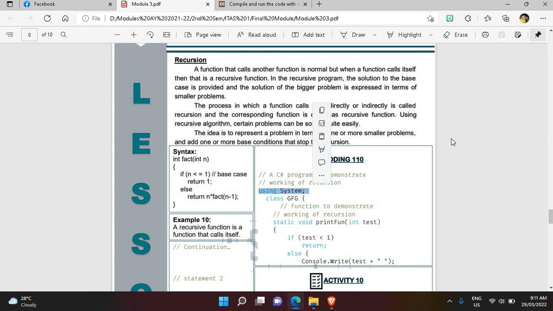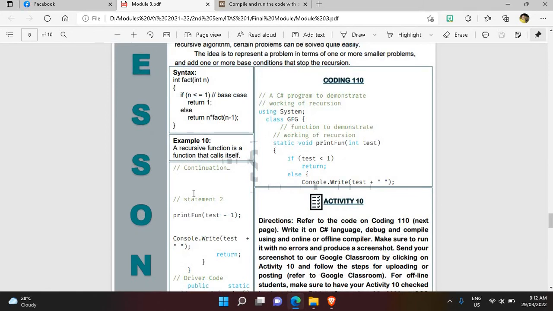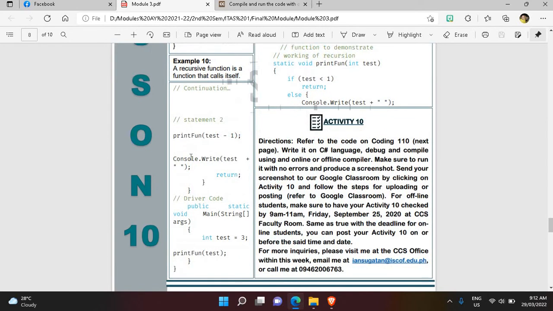Okay, to continue with the function, as I've said, that is the example of a function. By calling the function within itself, it's called a recursion or a recursive function. In a recursive program, the solution to the base case is provided in the solution of the bigger problem that is expressed in terms of smaller problems. The example is this one. As you can see, the code is divided, and I think you had a hard time doing the activity.